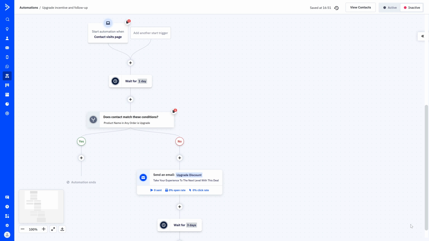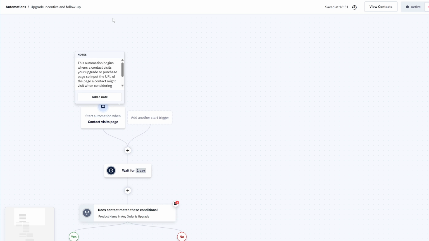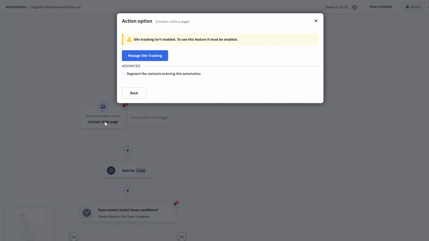Okay, with our email ready to go, let's look at this chain. This automation will trigger when a contact visits a specific page on our website. Let's click the little notepad on the right corner of this box. This contains a helpful how-to tip from ActiveCampaign, instructing us to input the URL of our upgrade or purchase page to initiate the process. As you'll notice, all the advanced steps in this automation include helpful notes from ActiveCampaign to guide you through the process. I reviewed about 24 templates from various industries, and all of them included these valuable tips. With that said, let's click on the box itself.